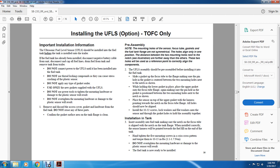One, remove and discard the access cover and gasket hardware from the fuel tank. Do not reuse any of these parts. Confirm the gasket surface area of the tank flange is clean. Pre-assembly: note that the mounting holes for the sensor, focus tube, gasket, and fuel tank flange are non-symmetrical, so the holes align in only one position. The distance between the two mounting holes next to the notch, as shown in the illustration, is further apart than the other holes, and these two holes will be used as the reference point to correctly align the components.